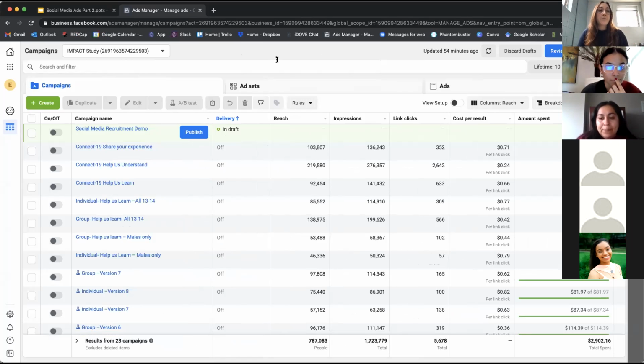But the first step would be to create a Facebook business page for your study. We created a page that's actually called Impact because that's what our first study was. Even though we evolved into a different study name, our page still says Impact, and that's okay. We changed our profile picture to the new logo, but since we were posting on Instagram, it wasn't as much of a problem that our Facebook page didn't have the right name.